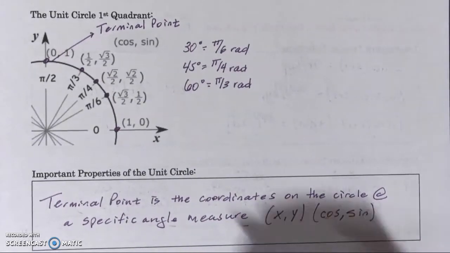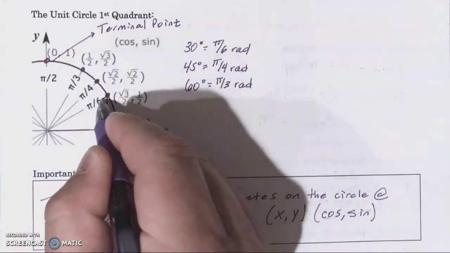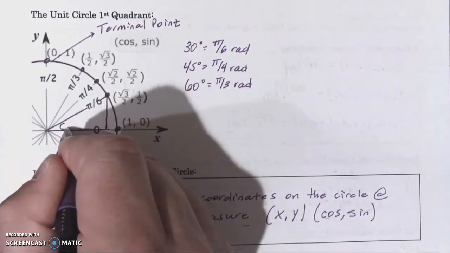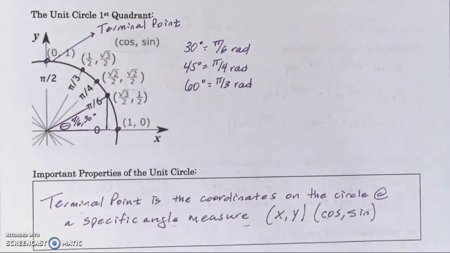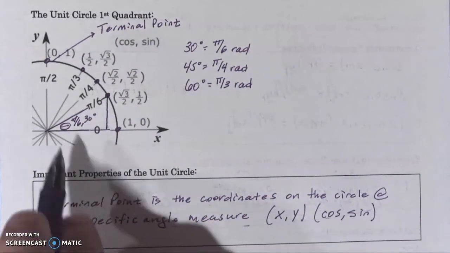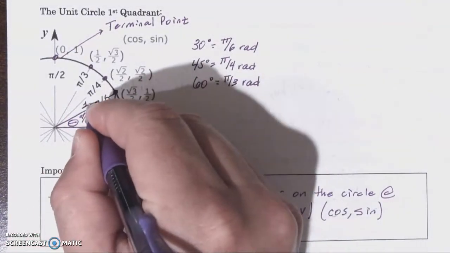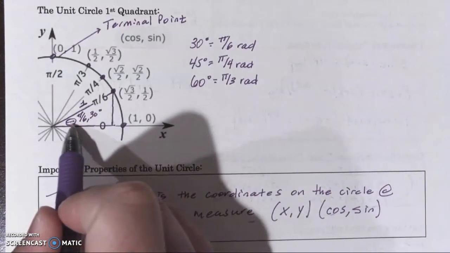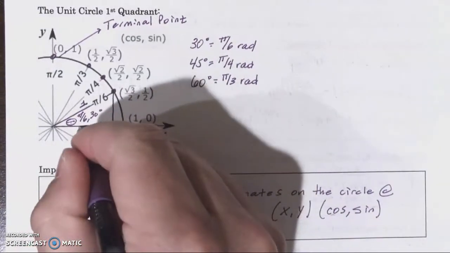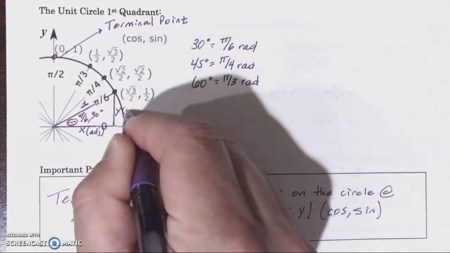Why is that? Well, let's just draw what we call a reference triangle. We'll get more into reference triangles in the second part of the video. And we're going to call this our theta, or our pi over 6, or our 30-degree angle here. If this is the angle that we're looking at, well, remember, because the radius of the unit circle will always be 1, that's what a unit circle is. Then the adjacent to this angle is the x. The opposite of this angle is the y.